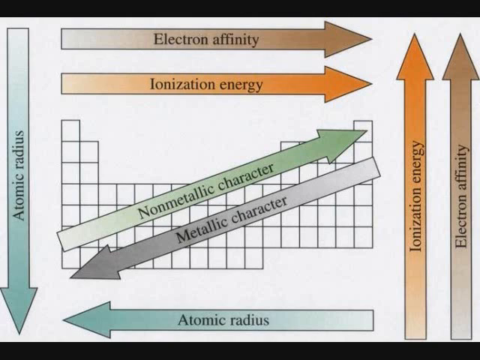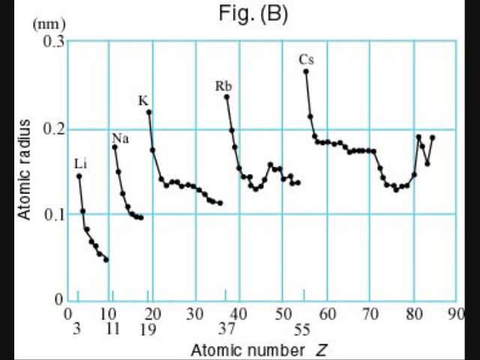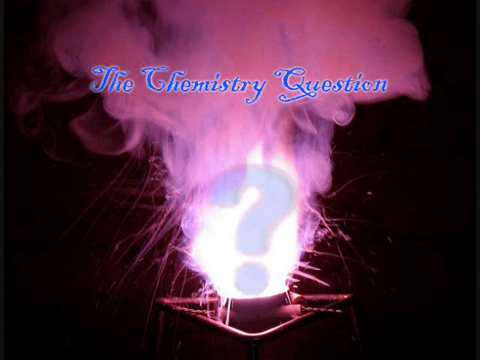Atomic radius, a measure of the size of atoms, is greatest toward the bottom of the periodic table, as would make sense because those atoms have more electron shells, but atomic size is also greatest on the left of the periodic table. Why? Think about it. As the nucleus gets heavier and more charged, it holds the electrons tighter. However, if you look at a chart of atomic radius, you will see a spike at the beginning of each sublevel. Thank you for putting up with this really long and monotonous part of This is Chemistry.